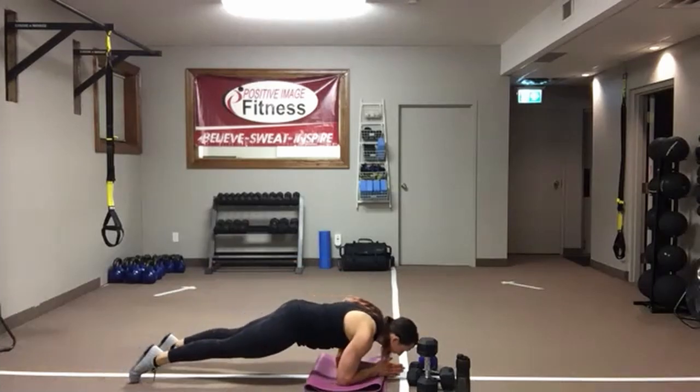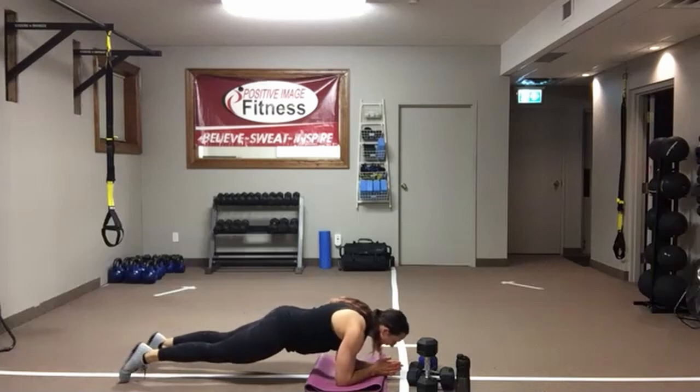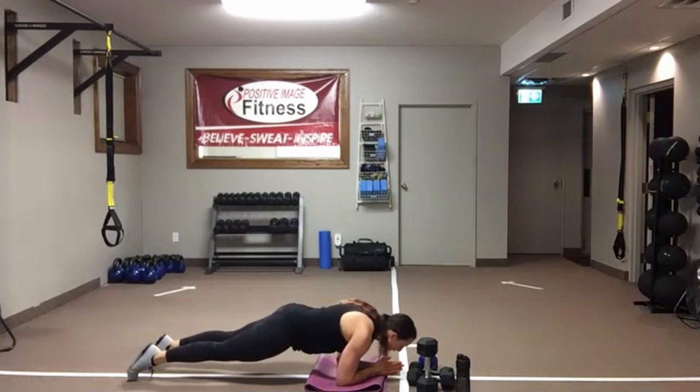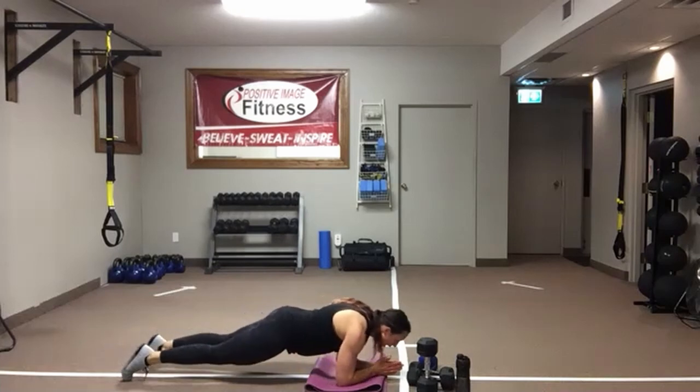Nice flat back. Keep your belly button pulled up into the spine. And you're gonna rock back and forth, pushing through that ankle. Now your alternative, hold the plank, either from the toes or from the knees. You can always start with the body saw, drop it down to a plank hold if you need to. We got 10 seconds, guys. All we need to do is rinse and repeat 3 more times.